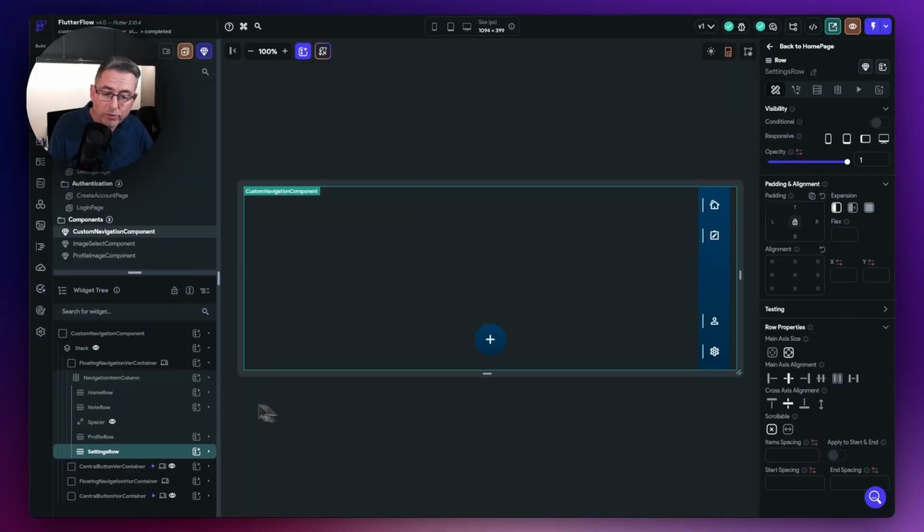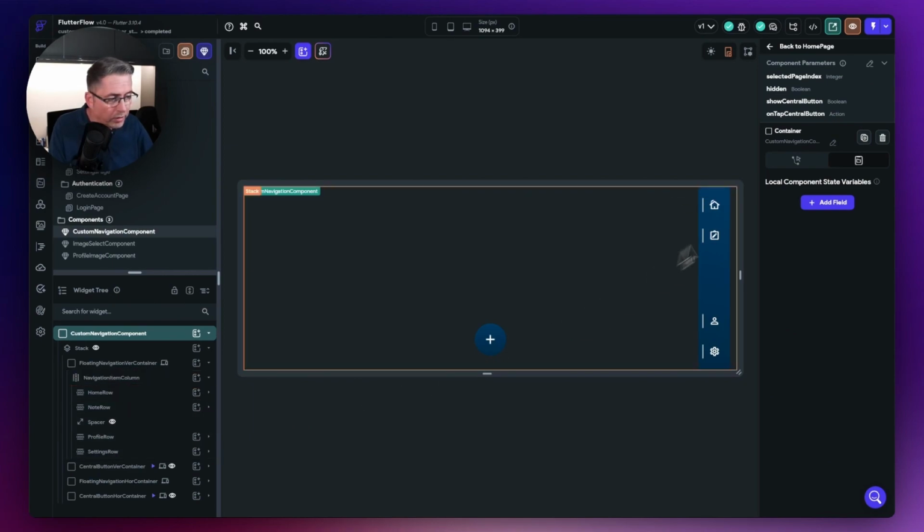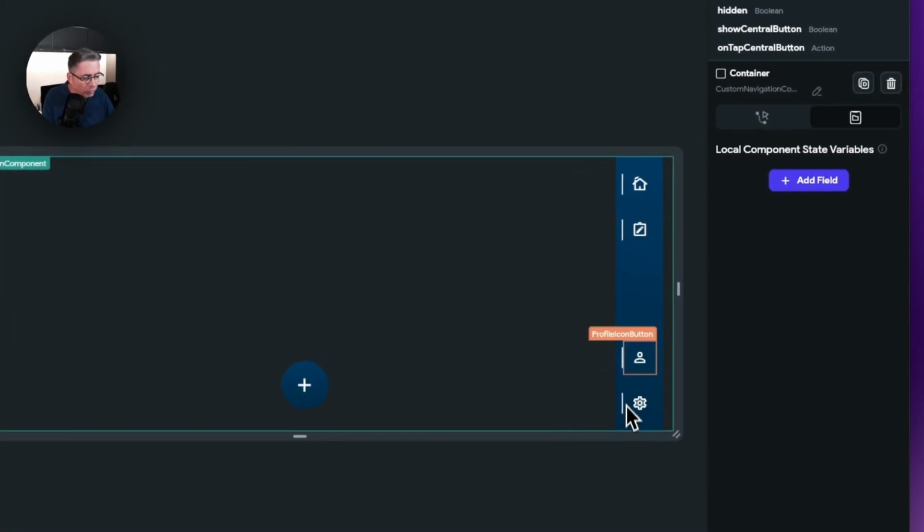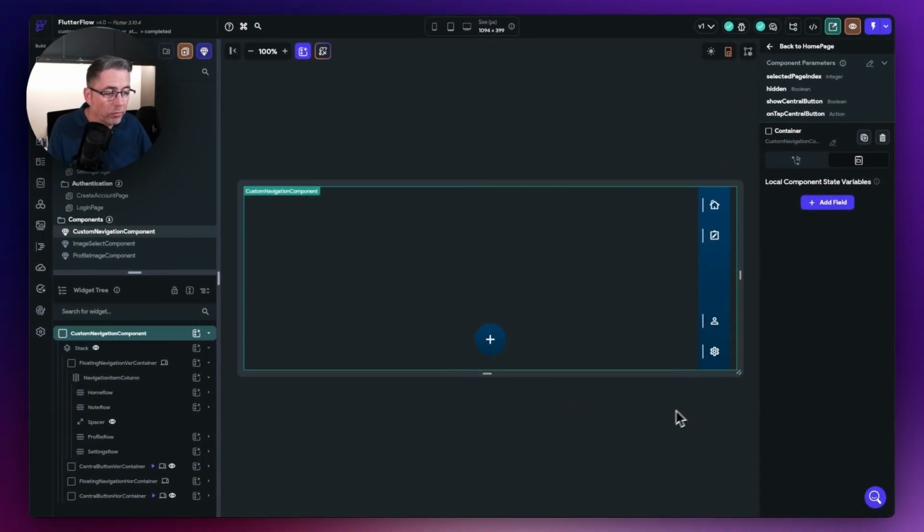Okay, so they're all now set. You can see here that they're all nicely positioned, nice and central. So make sure you've got the main axis alignment and that you've set all of those selected page indexes. And that's what you should be presented with now. That's looking good. If we were to fire this up now, we can see that our navbar can be on the right hand side. But we need to handle the central button as well. So let's now work on that.